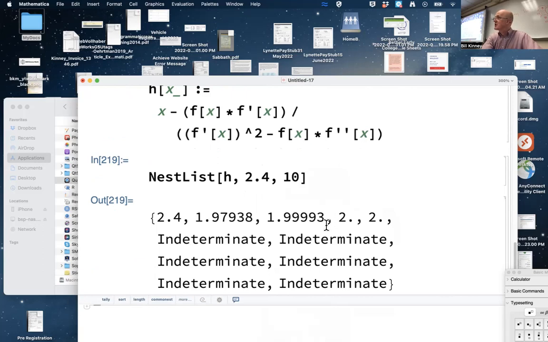Okay, well let's ignore those indeterminants. We do see it going to two seemingly pretty rapidly at first. I'm not quite sure why we're getting indeterminate. I tried this actually ahead of time and it didn't do that.